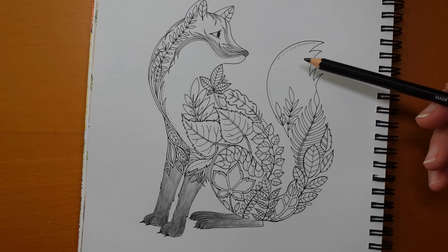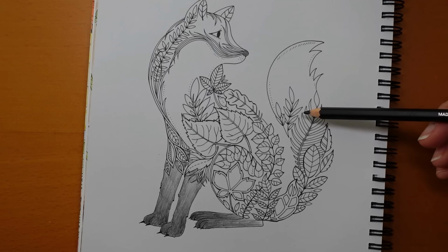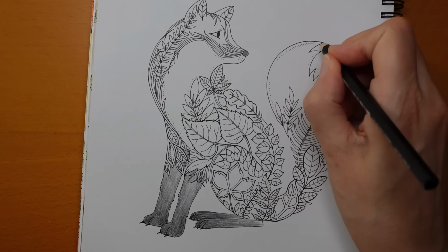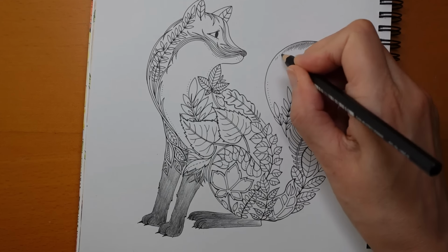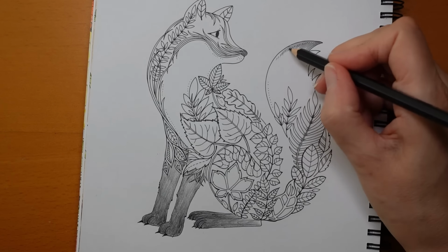Now I'm looking at the tail. In mine, the tail is black as well. Some of them, the tails are white, but this one, the tail is black. So I'm going to do it like that because it's a lot easier than white. Even though I'm going to do a background on this page, I've already decided what I'm doing. It's going to be really simple and certainly not compulsory.